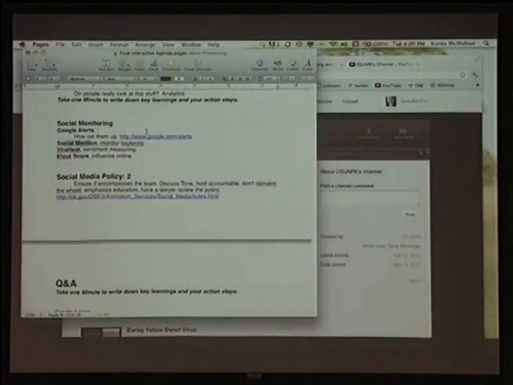There are other different social monitoring tools. We talked about Hootsuite today. Social Mention's a great one. It just monitors on all the social media platforms certain keywords for your agency if people are worried about what's being said. ViraHeat does sentiment. Are they saying positive things, neutral things, or negative things? It measures what the sentiment is. Also, for certain companies, critical. Klout Score, we mentioned that. How influential are you online?